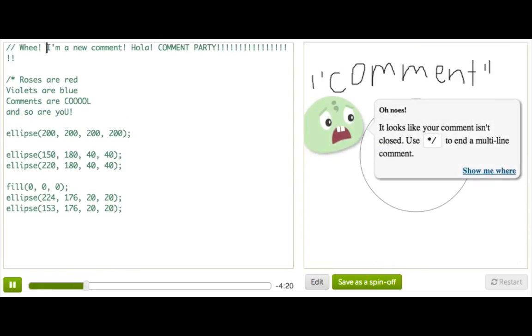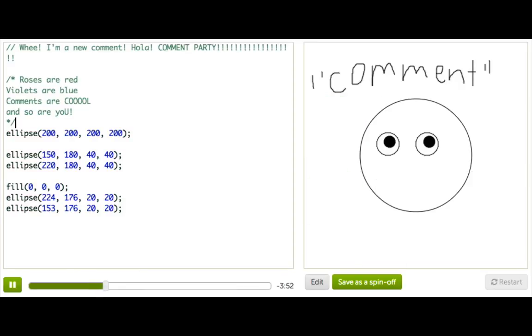Notice how our comments are both colored green. That's a sign that the program knows it's a comment. But notice how everything else is green too. That means we've managed to turn our entire program into a comment, which is bad. We also get an error that says unclosed comment. No problem. Just do a star and a slash. That'll finish the comment and everything will be beautiful again.